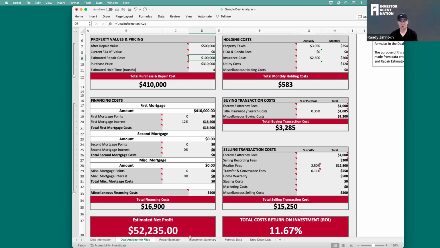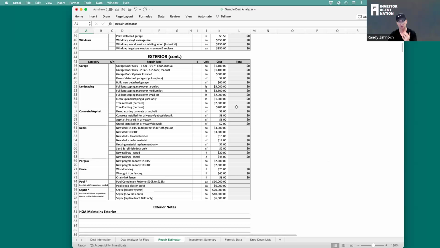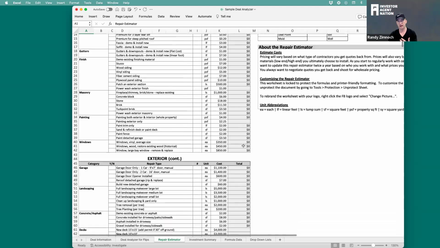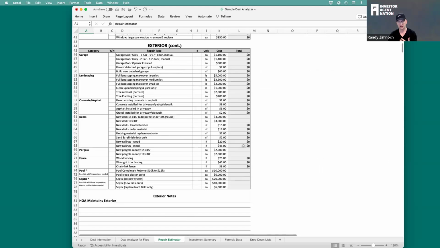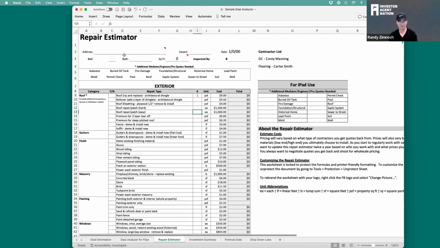Yep. And what you'll find on this deal analyzer, for some of you that are going to request it, you're going to see a repair estimator in here as well. And this is general, right? This is not per market. But if you're new to the investor world as a realtor, or even as an investor, this can get you in the ballpark of what that rehab amount will be. So you can literally go through this and fill in, if it needs a roof, and it will auto calculate based on the information you put in.